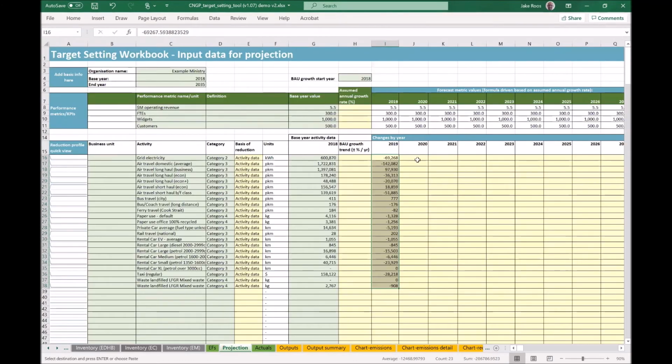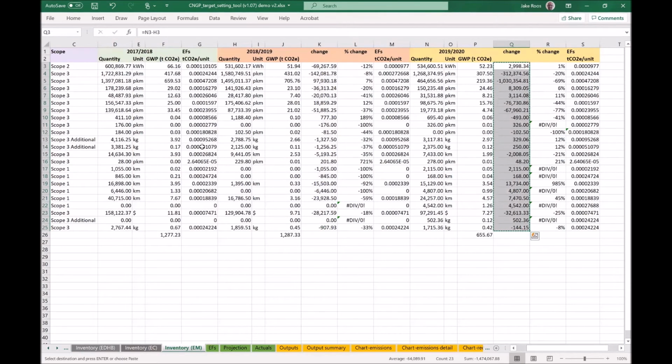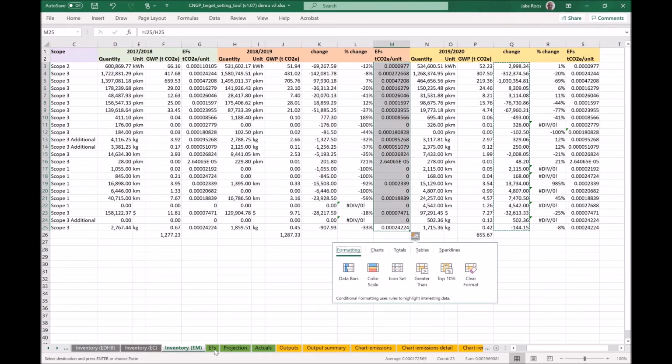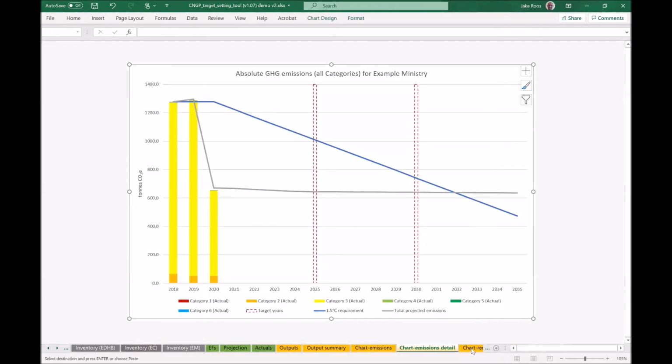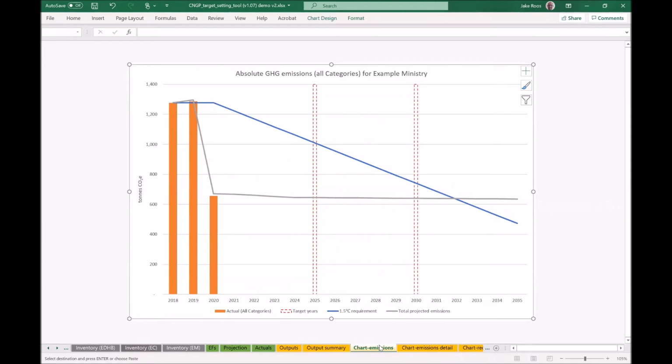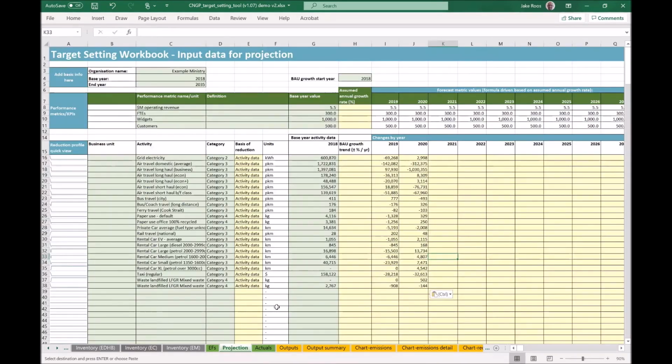Copy, paste. If your emissions factors have changed from year to year, what you'll also want to do is put in the specific emissions factors for each year. So you can see I've worked this out for 1819 and 1920 simply by dividing tons of emissions by the activity data. And you can cut and paste this into EFs over here for 19 and 20. And now we can see here over on chart emissions that the grey line is now following the actuals, or at least close enough to it. There'll be slight variances because of the electricity emissions factor. And that's done on the basis of reduction as activity data.